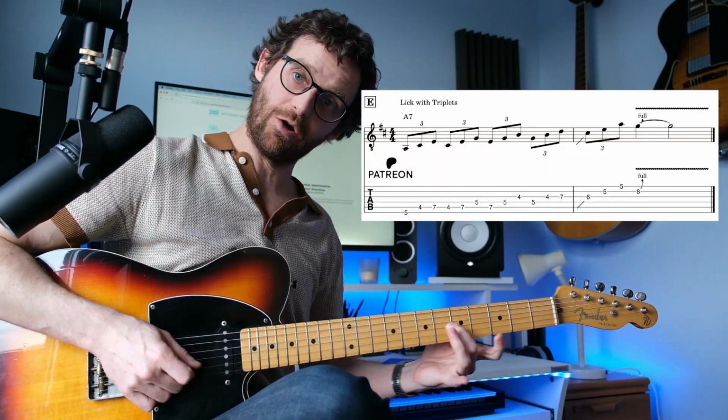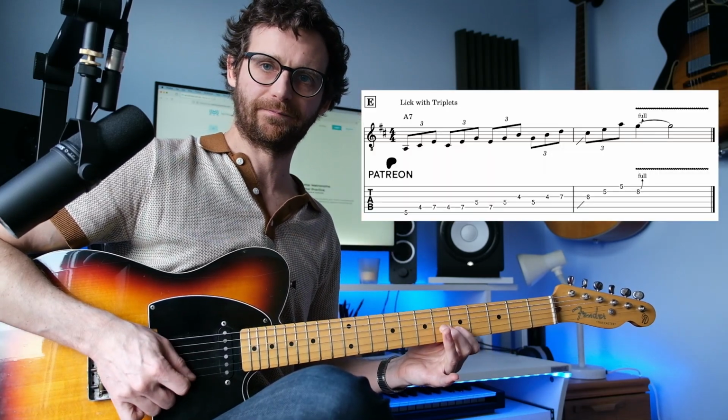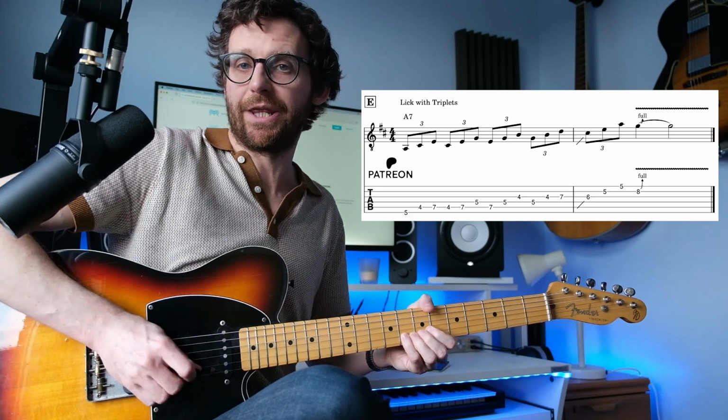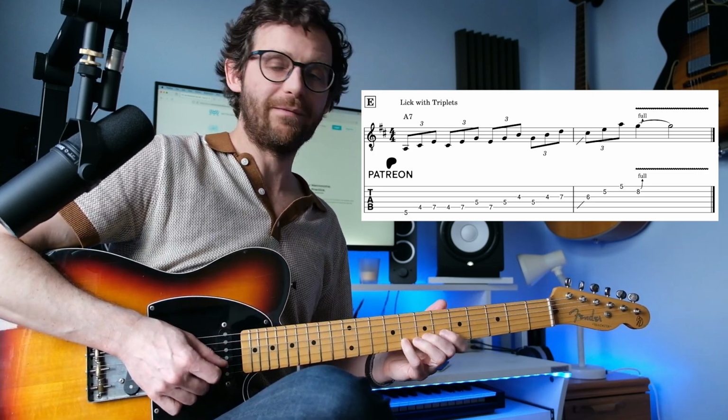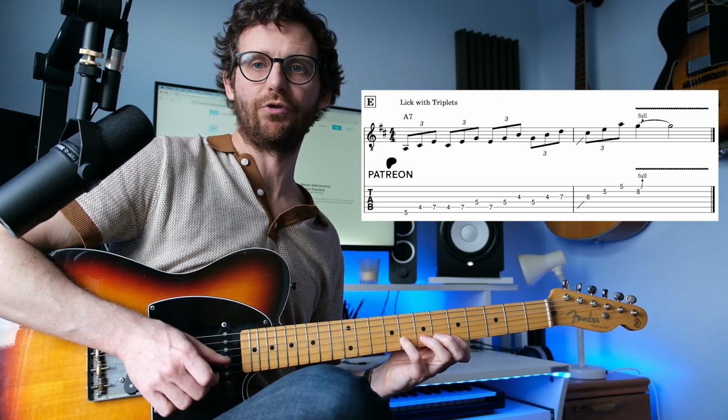To make the lick a little more bluesy and a little less like an exercise, I'm going to end the phrase by sliding into that note 6. And then we can add either a bend or a slide from our minor 7 into our root note A.